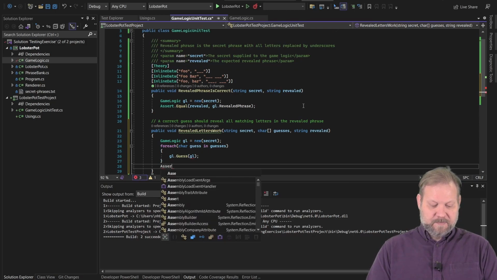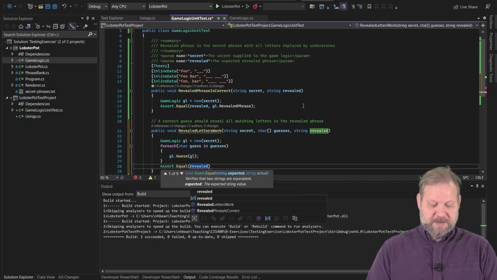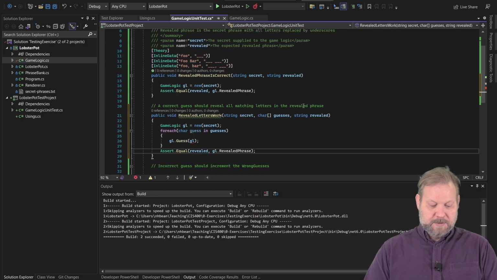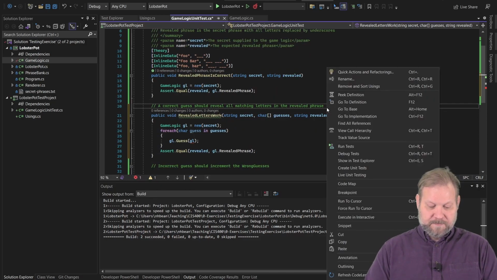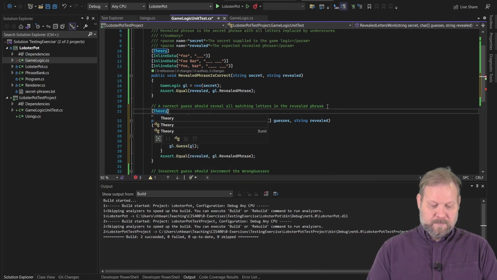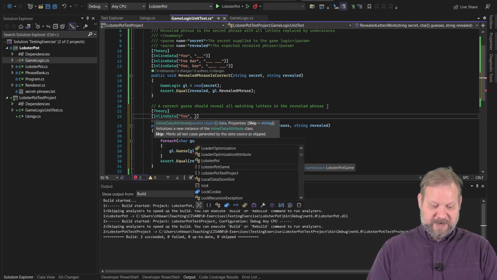And then once we've done that, we'll check that our revealed expectations matches what we expect it to reveal. So again, we're going to hard code what these look like. And I'm just going to use the same phrase.